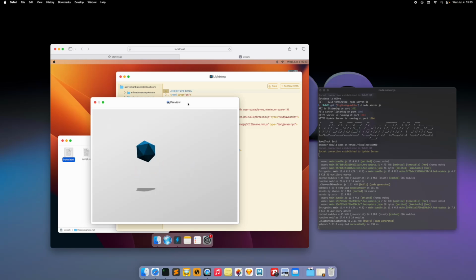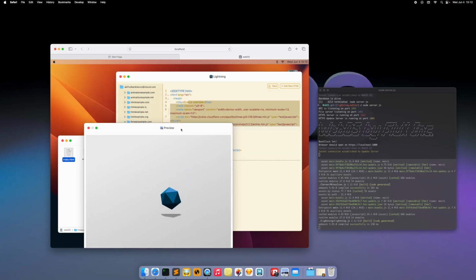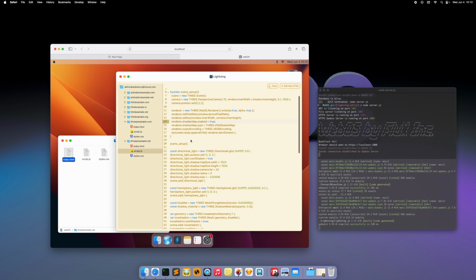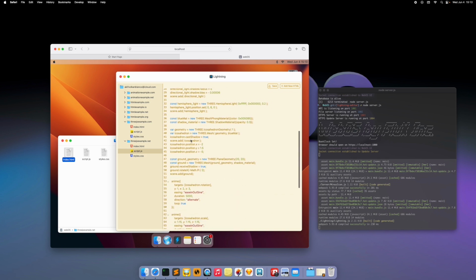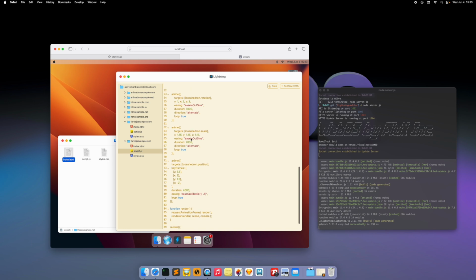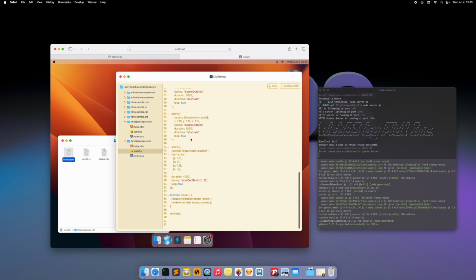You need to use completely JavaScript for those examples, the previous example and this one. Let's demonstrate some code. Again, we have some scene setup, light, geometry, animation and animation keyframes.